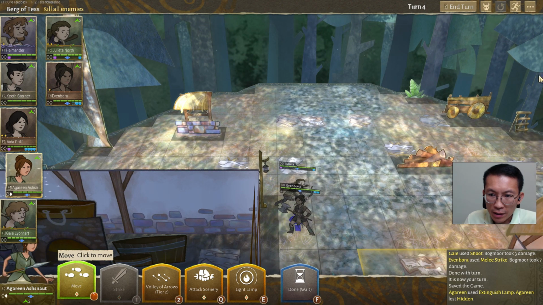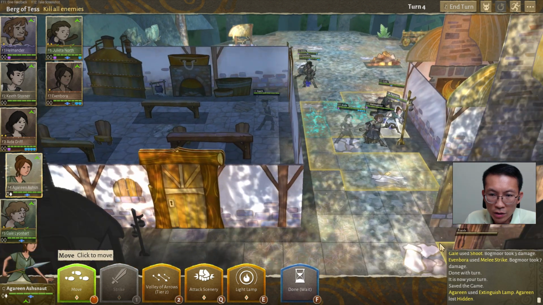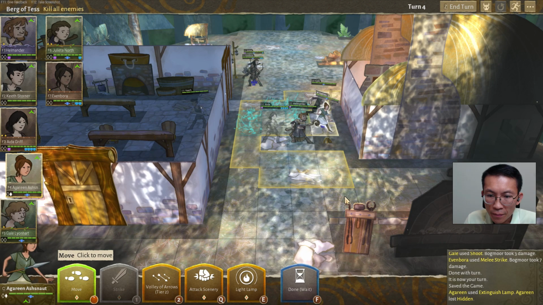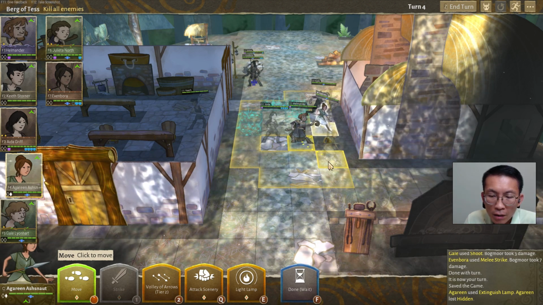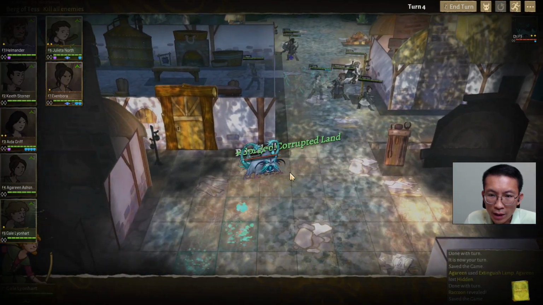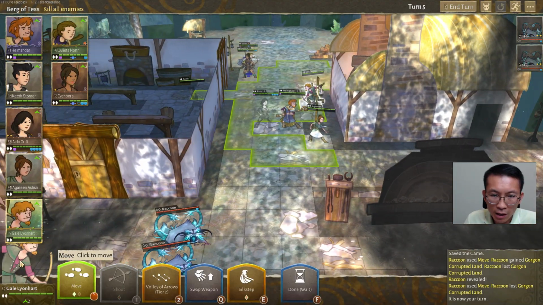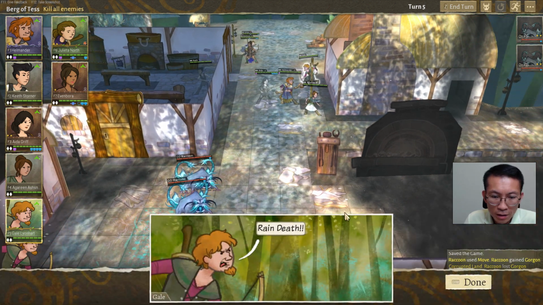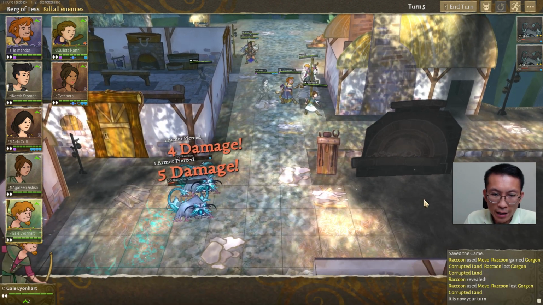I don't think there's anything here. So I think what I need to do is start to move my people towards this area. Oh, so there's one here. Oh, there are two up here. Okay, now that is interesting. Let's do some volley of arrows here. So it's not one of those abilities. Okay, so that is fantastic.